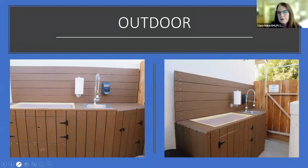This provider took it a step further and she added a diaper changing area outdoors because she found that she had like 7 kiddos at one point that were in diapers. And since she had more of that outdoor classroom environment, this allowed her to be outdoors and not have to constantly remove them from the environment to go change. And then she added her adult sink here so that she was able to wash after diaper changing. And the little brown sink that you saw was on the other side of this diaper changing area for the kids.